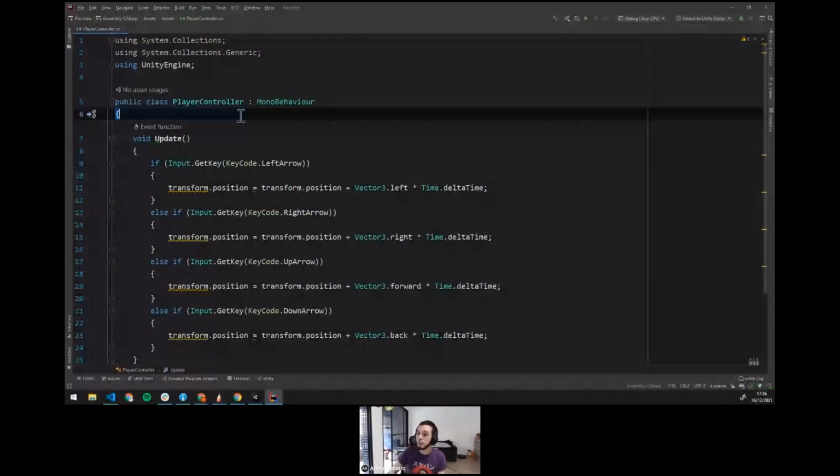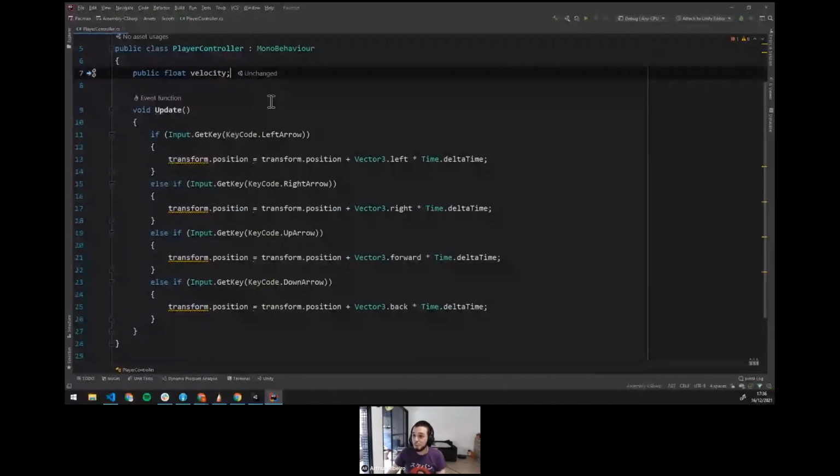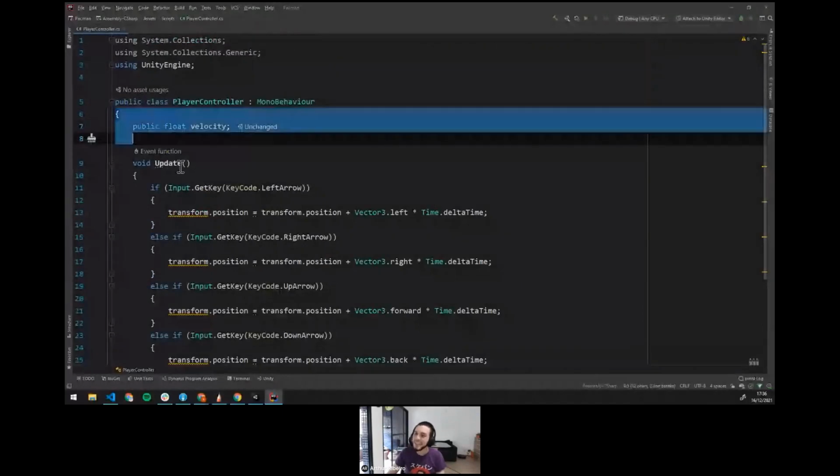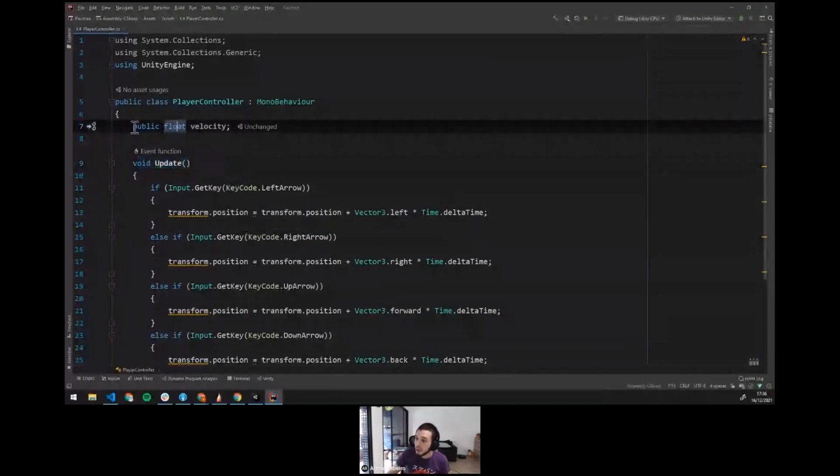So this is why we create a variable here, public float velocity. And the first question is, why is this outside the Update? That's because in functions is where you create the logic of what happens when the update is called. And these are what we call class variables. So let's say we had a human class. I could say my name is Arthur, I am 29 years old. So these are like the information about myself. And I can eat, I can run. These are the actual functions, so what I can do.